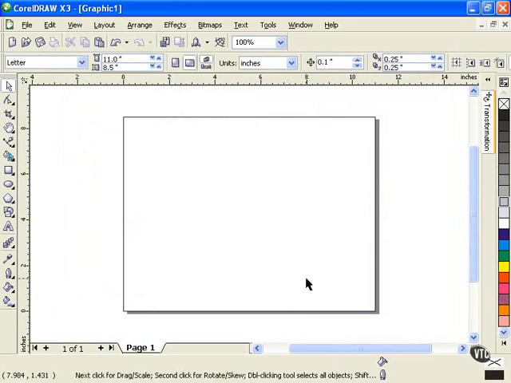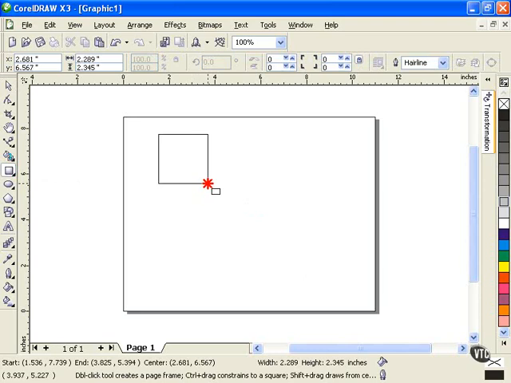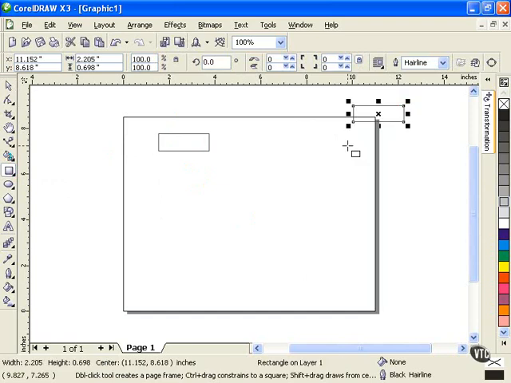This time we're going to use the other modifying key, and that's the shift key. Let me start with a rectangle. If I press and drag, you can see that it anchors at the starting point where I started. So if I move back here, you can see that it's always anchored where I start drawing like that. If I start drawing over here, it anchors to that point, and when I release it, the shift key constrains that and changes it so that it anchors to the center.